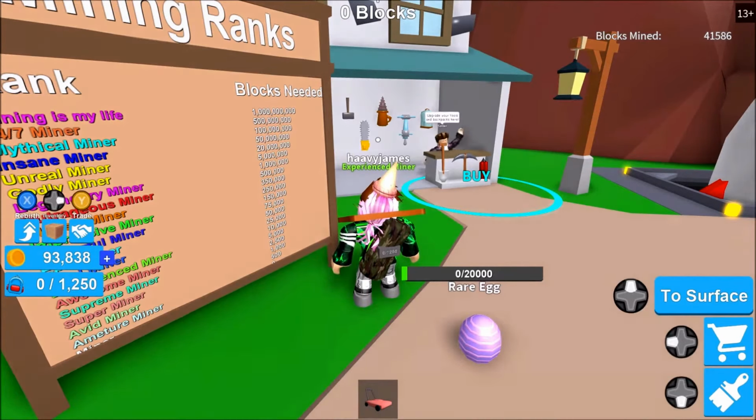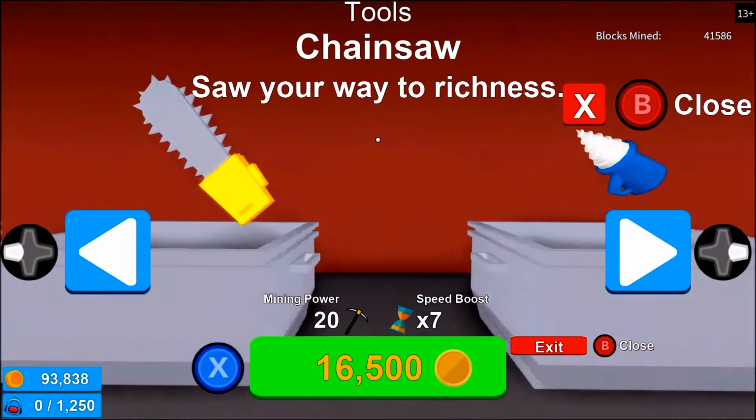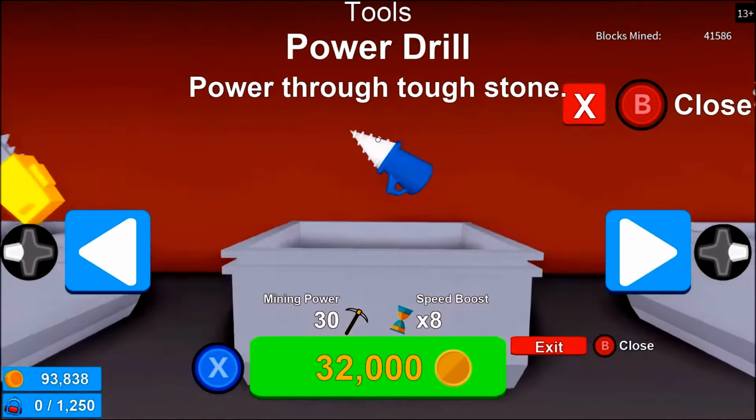So ladies and gentlemen, let's go ahead and get started. So first thing first, I'm going to go ahead and buy the power drill. So I'm going to skip the chainsaw for the power drill. Yes, I said it. Mining speed so fast now.